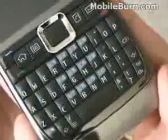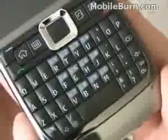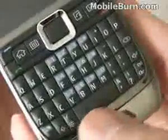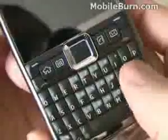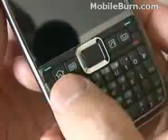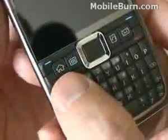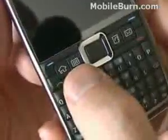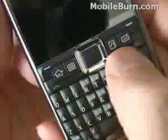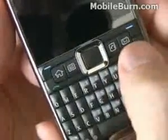You can see the QWERTY keyboard here. It's a full keyboard design. Nice large space bar along the bottom. Function keys, shift keys. The control cluster up here, we have the regular D-pad with a center select button. The home key replaces the S60 menu key, takes you to the menu and back to the standby screen. Then there's the calendar button, the contacts button, and the mail button.